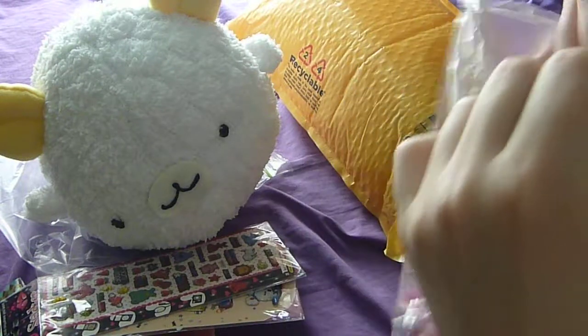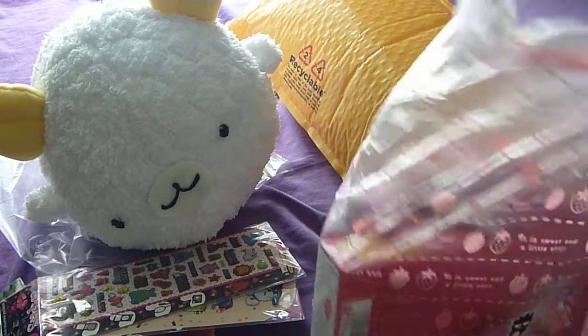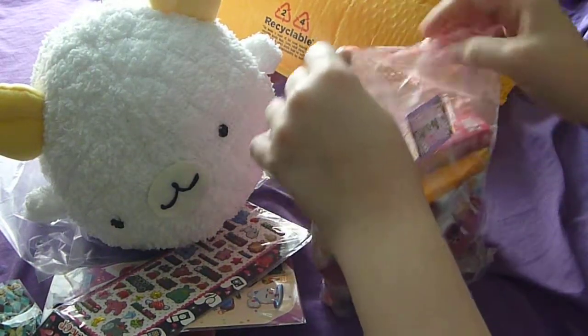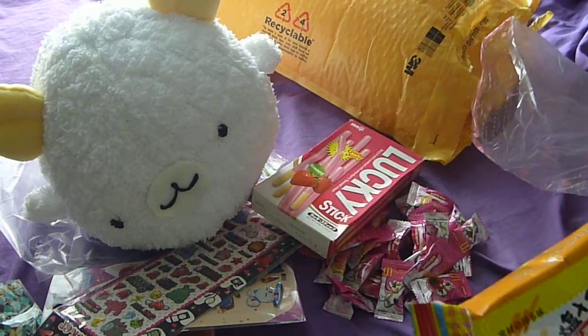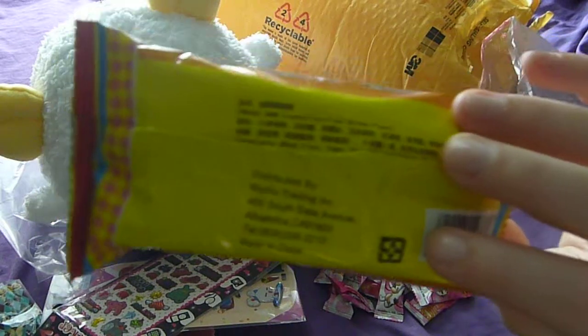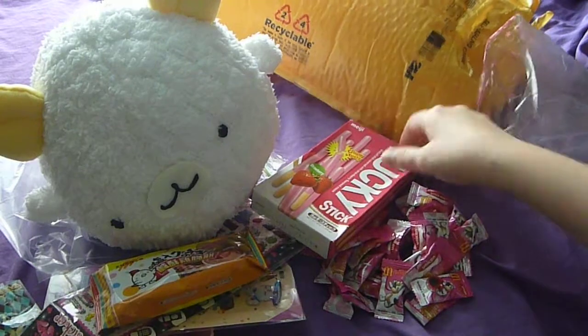Oh, this cute strawberry bag. Oh, it's so cute. What does it say? It is sweet and a little sour. That's cute. She wrote noms. Can you see that? She wrote noms. It smells really, really good. Oh, what is this? Artificial chicken flavor. Oh, what is this? I'm gonna probably want more of this, because I'm an American girl and I really like chicken. So if this tastes like chicken and like barbecue, it's gonna be really good.